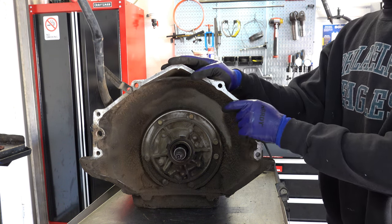Journal, same deal. Inspect the journal. Make sure it's not scored. Make sure there's no gouges, no heat damage. You want to check the pinions themselves. Make sure there's no heat bluing. I see that sometimes, both in the front and rear planet. You'll see bluing or purplish marks. If you see that, then the housing has sustained heat damage, and I certainly wouldn't reuse it.